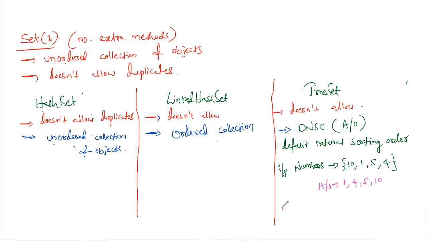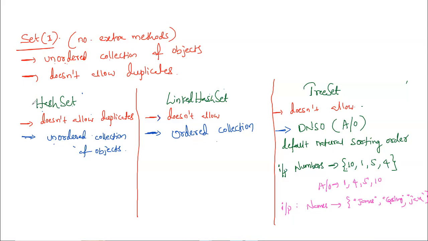What about if the input is some strings? All string objects only I'm taking into this. For example, if the input is some names, I'm taking just three names to understand. I'll take James, and then I'll take Gosling, and also I'll take Java. The third name I'm taking is Java here. So assume that this is the programmer's input as a similar collection of data.